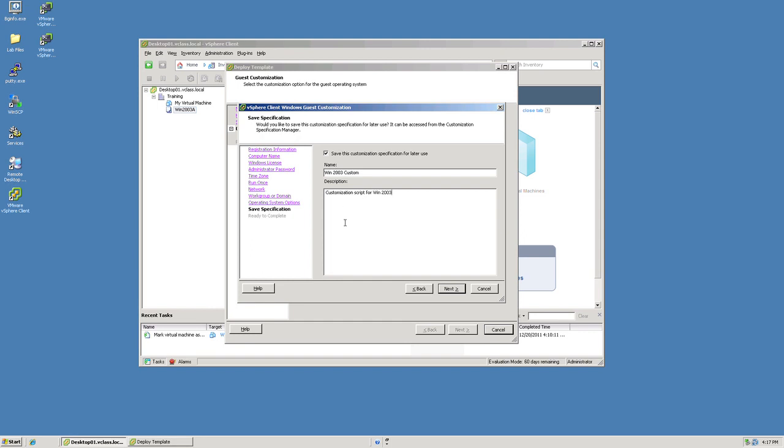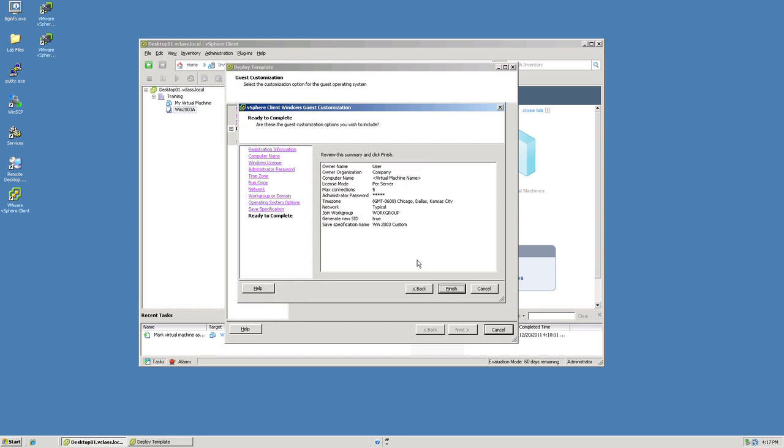And again, you can put whatever you want in here, but this allows me to save that in the vCenter database for reusability in the future. I also, once again, as we mentioned earlier, we can customize the actual scripts if something changes. Click Next. At this point, you're given a summary page, and you're about ready to go.